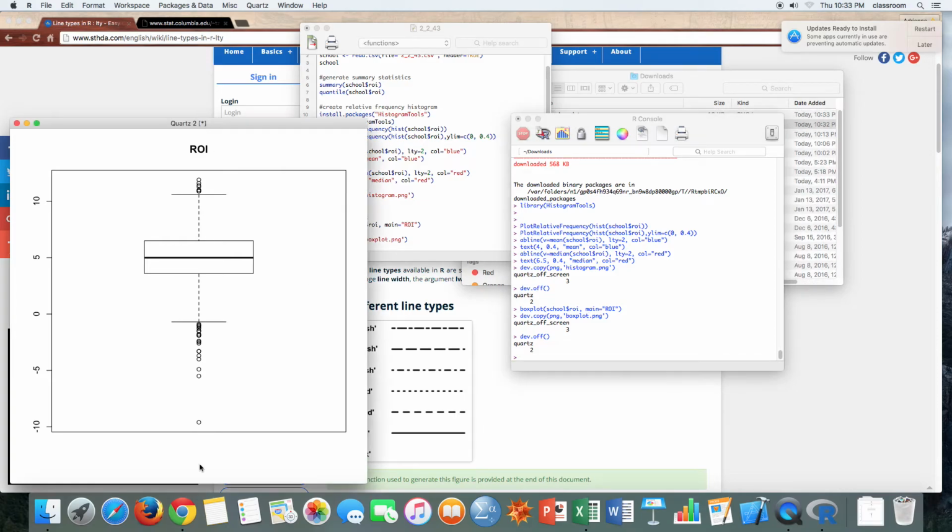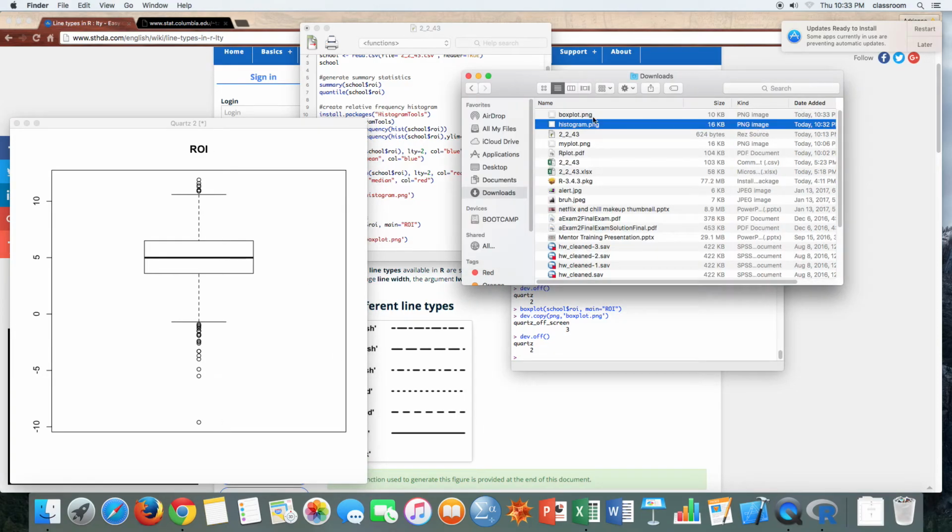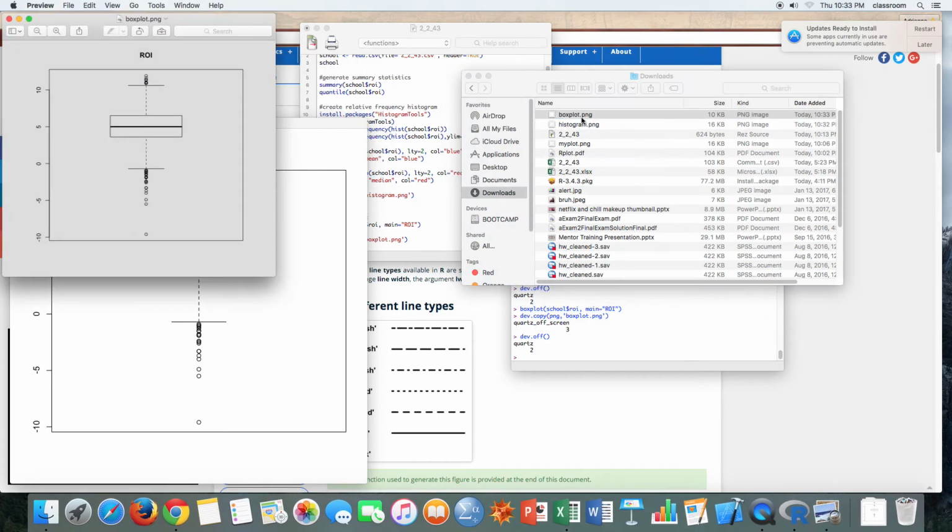And then if you go to your working directory folder, you can see the box plot already saved there. And you can copy this image to any document you are using, any Word document or any editor document.